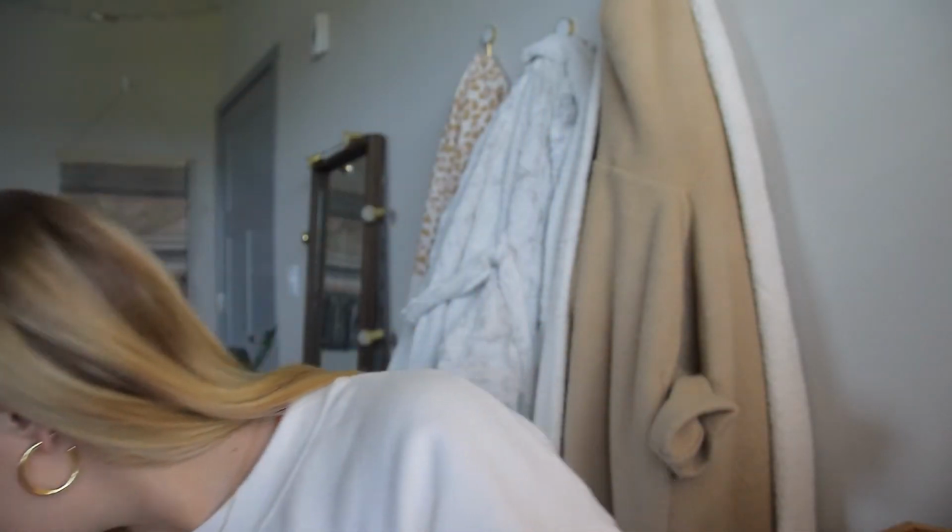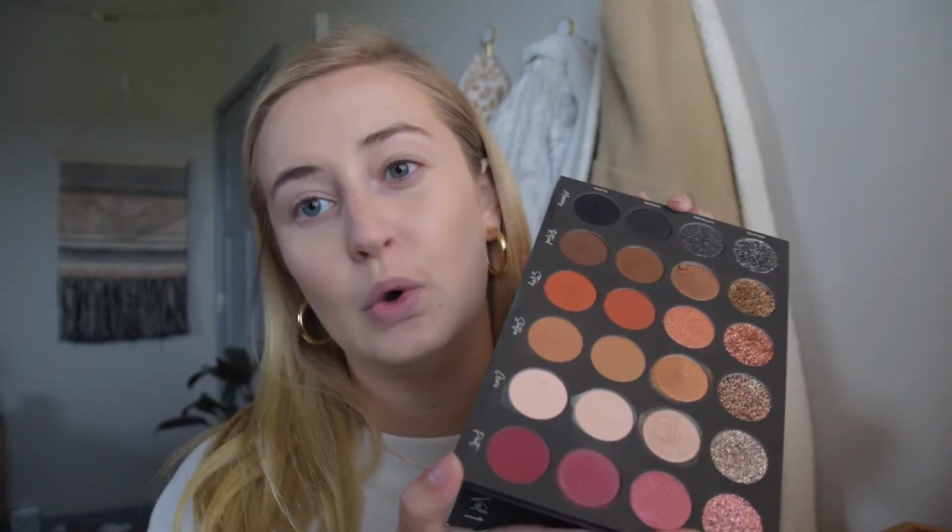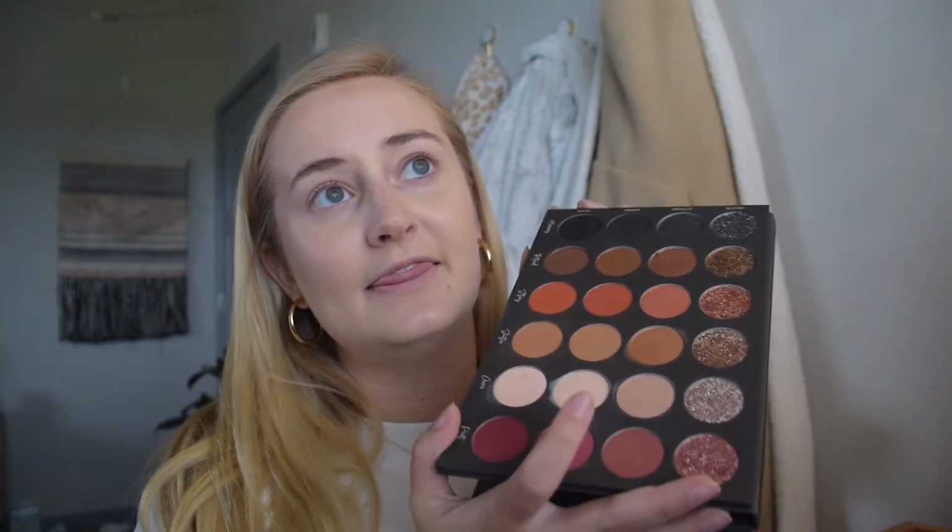Very, very nice. So today we're gonna do, I don't really know, I haven't decided what color wave I wanna do, which is probably a problem, but I'm gonna use the Tati Beauty palette because I wanna do something dramatic but neutral so that we can really get the full effect of a good lash, but also nothing too crazy. So I'm gonna be playing with this palette. If you are new here, this is one of my favorite palettes. If you've been around for a bit, then you've seen me rave about this, but I actually haven't played with it for a while, so I'm very excited.